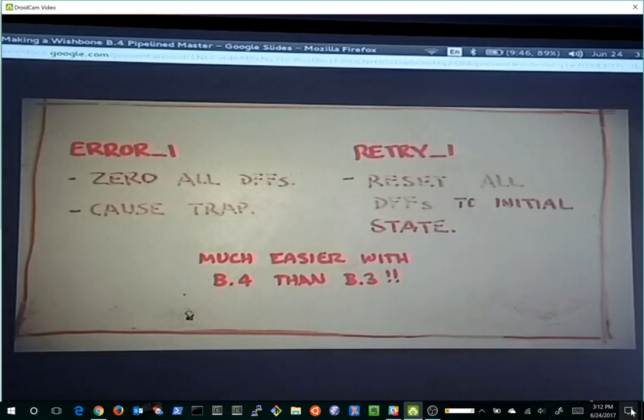And then I didn't document it here because I ran out of room, but basically in addition to this, you also have an additional wait state generator that kicks off as well. But because your DFFs are set to an initial state, as far as your Wishbone circuitry is concerned, it is exactly as if the CPU has just restarted the bus transaction. And all of this comes for free, basically, just by using that particular architecture, using that shift register arrangement that I described earlier. And therefore, for me at least, Wishbone B4 pipeline mode is a lot easier than getting things working with Wishbone B3.